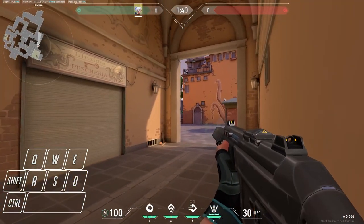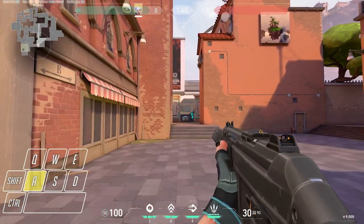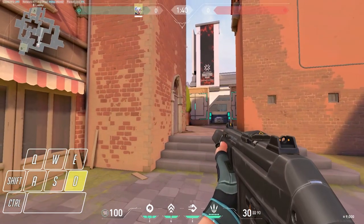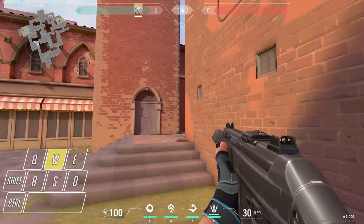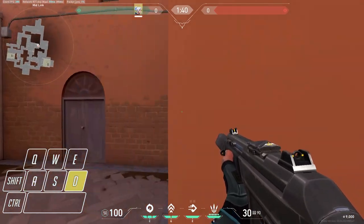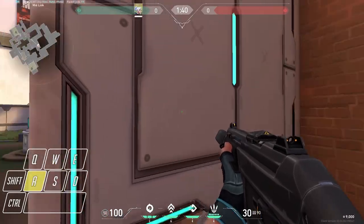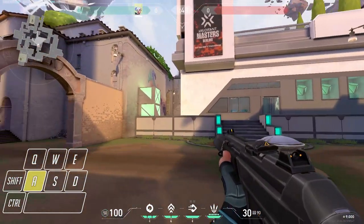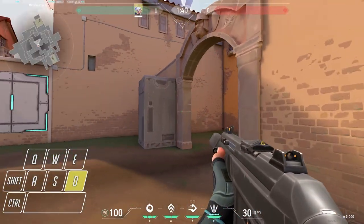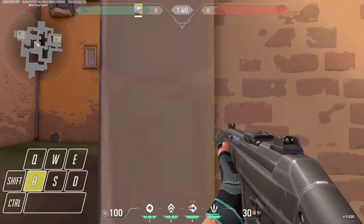When you're peeking around a corner you're technically jiggle peeking, as you're going to see the shoulder of the enemy first before they see you. Pros will clear corners while counter strafing, which lets them clear a corner a lot more efficiently compared to wide swinging it. Wide swinging is bad because you expose yourself a lot earlier to the enemy and it also sets off your recoil control massively. If they hold an angle and you wide swing them, they'll see you quicker and be able to react faster with their crosshair placement, knowing exactly where you're coming from.